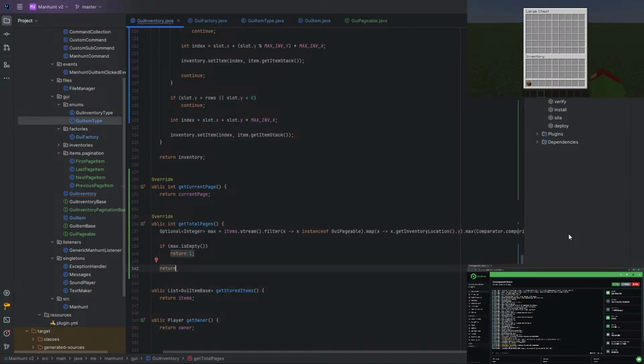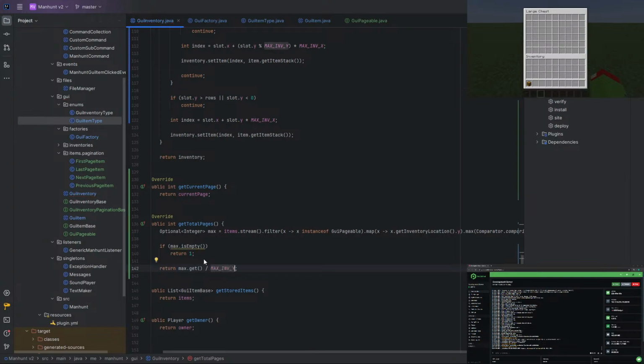Otherwise, we will return the maximum.get. So this gets our maximum Y position. And we basically need to divide that by the maximum inventory.